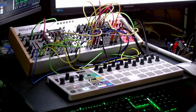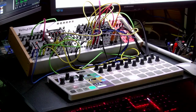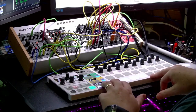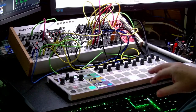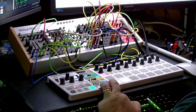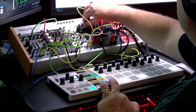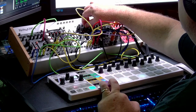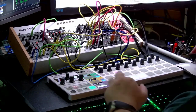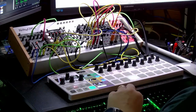Now, as you guys know, whenever I demo things, it always sounds like crap. So let's do the drums first. And that was glitching then, by the way. That's actually the right thing now. Right, so we've got the 3 drum voices, and we can mute each part. So that is the drum 2 firing off, and I can change the way that sounds. So a bit of fun with that while you're playing it, and then obviously the kick and the hat. You can change that. The drums module, you've got a whole bunch of samples in that you can change too. So you're not stuck with the kick and the hat. That's just me, and I've decided to use that.